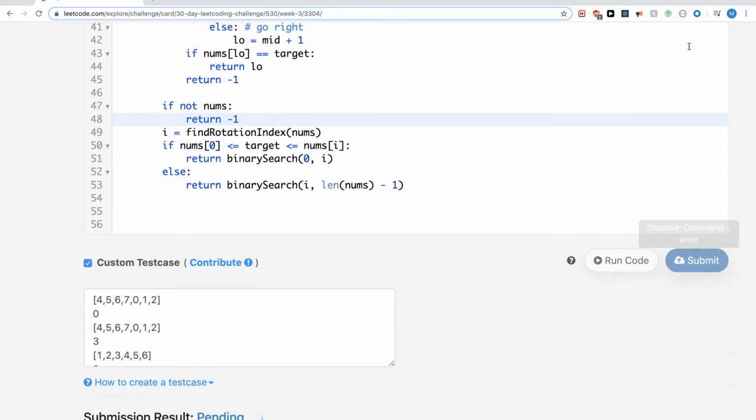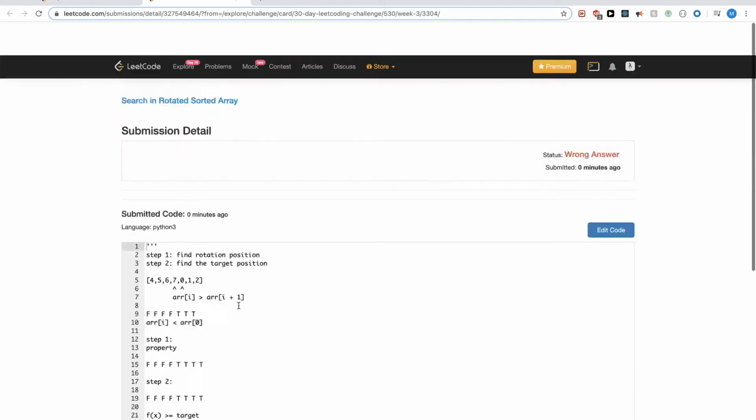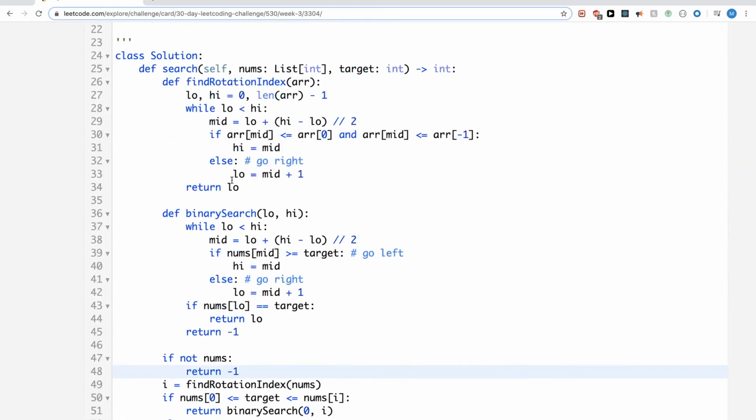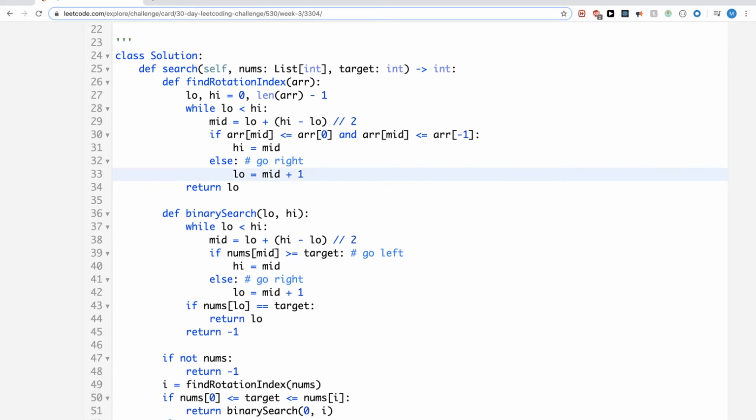Okay. So if it's sorted in decreasing order, you can't find it, right? I think this is something we should check. We want to find something like this.